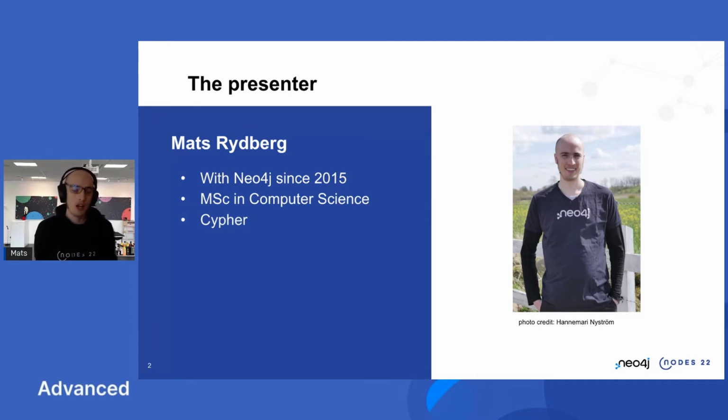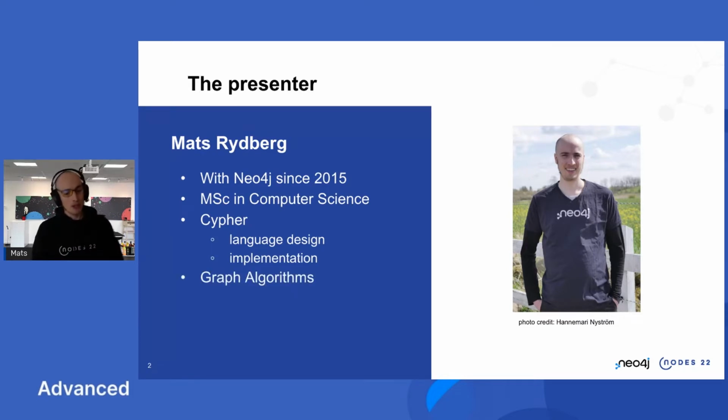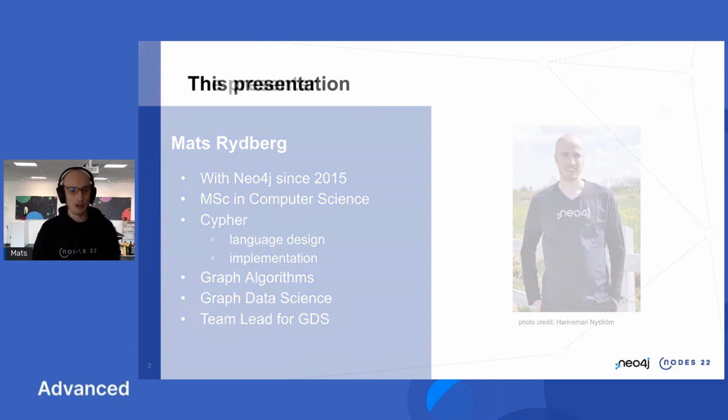Since joining Neo4j, I have been focused a lot around the Cypher language, both on the language design and implementation of the Neo4j database implementation of the language, which is, of course, Neo4j invented this language, but it's become a bit of an open standard. But ever since 2019, I have been focused more on graph algorithms. That was also incidentally the topic of my master's thesis. In order to support development of the Graph Data Science product. That's what I will be talking about today. And I have been the team lead of GDS on the engineering level since we picked it up.